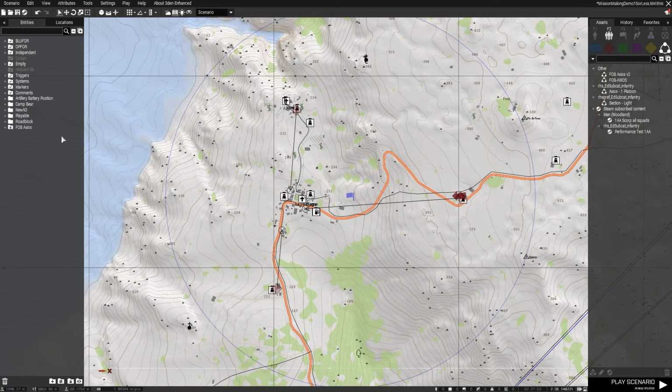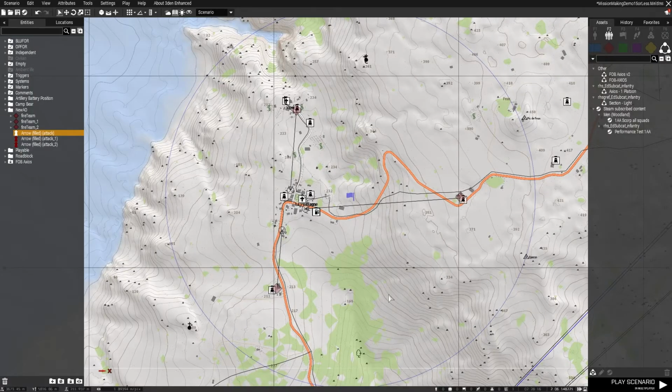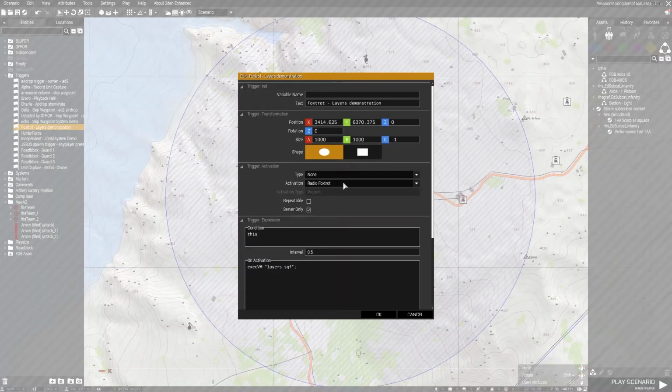What we've got here is essentially our new area of operations, new AO, has been put into a layer. Within that layer, we've put down some fire teams, and we've got some markers. And you can see here, one of them we can see and two of them we can't. Well, the reason that we can't is if we double click on this one, reduce the alpha to 0, nothing's happened. Okay, I've now got a trigger that's on a radio, so radio Foxtrot, when I call that in, is going to execute a layer script.